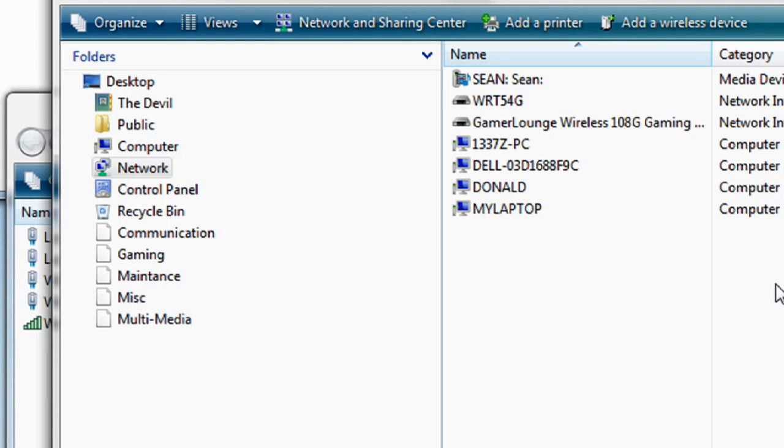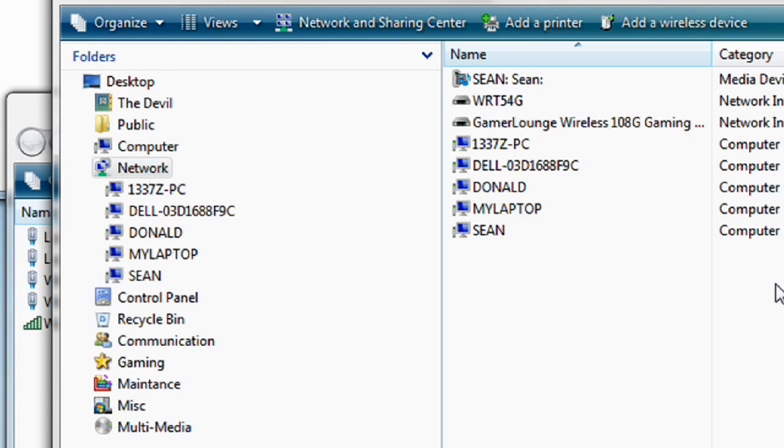But basically, we are in their network now, so if you ever need free wireless, this is one method to choose, or if you just want to get on your friend's wireless network just to mess around, that's another way. But this is basically how you crack a WEP key, and I hope you all enjoyed, and good luck.